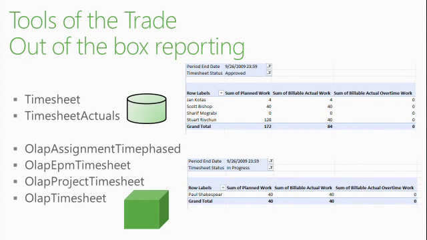So you can use reporting tools like Excel or Excel Services to either query the relational database through views or query the cubes to do that type of report. For example, here I used a template report that got me all the fields that I needed, and then I just dragged things quickly. Basically, I want to show the name of the resources, the planned work, the billable actual work, and the actual overtime work. Then I picked a set of filters here in Excel, for example the week ending date and the timesheet status. I wanted to show everything that is approved.